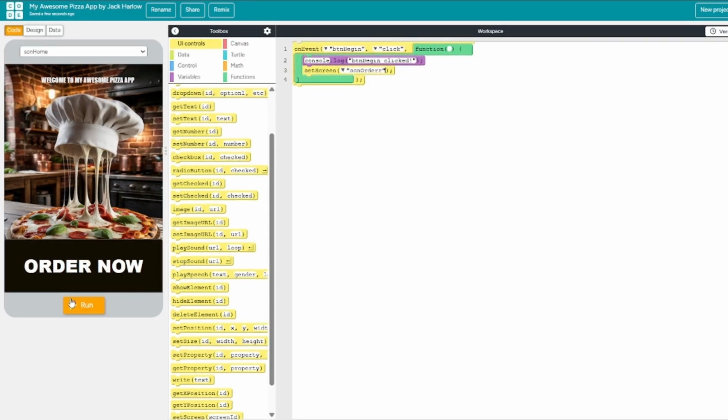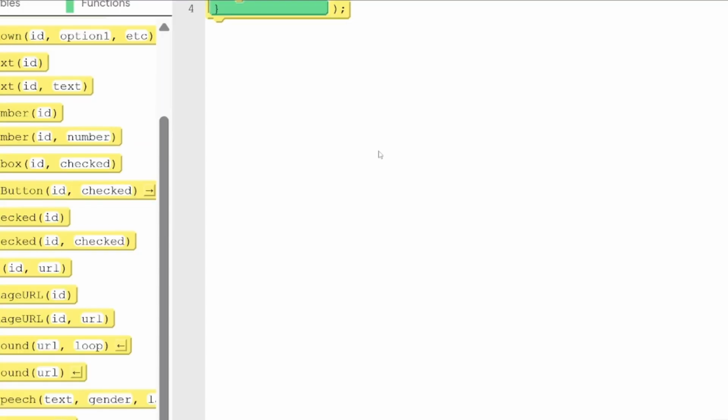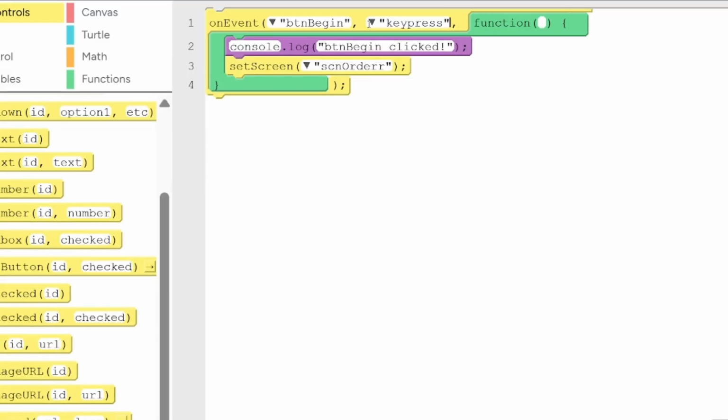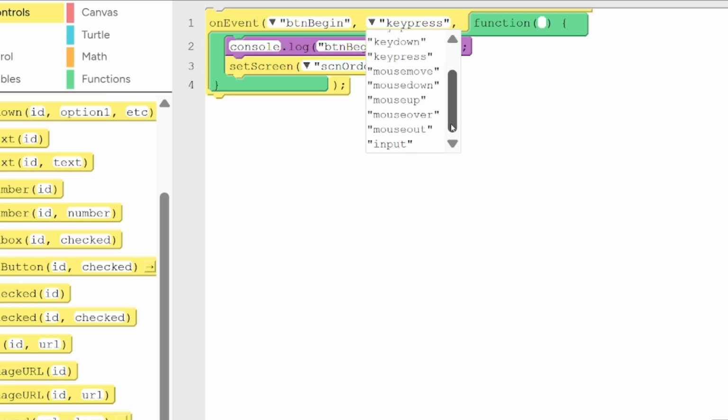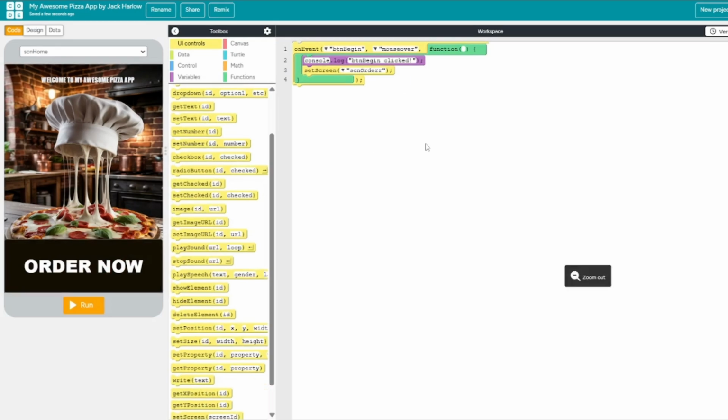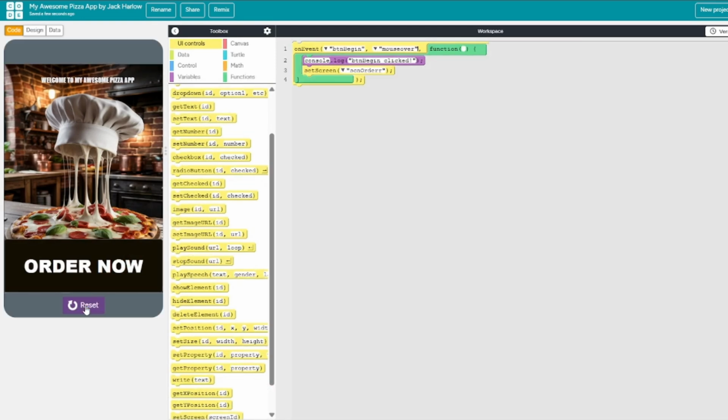Now I can backdoor my clients. That's not what we want to do, but what I can do is say when someone's mouse hovers over it. So now they don't even have to click. Oopsie, I didn't mean to, but okay, I'm here now. Mouse over. Let's check. Run. The moment my mouse goes onto that screen, it's going to go to the next screen. Awesome. I tricked you into purchasing my product.